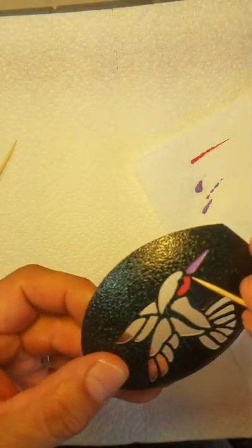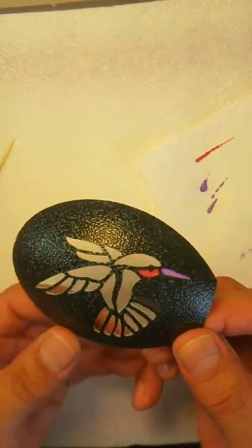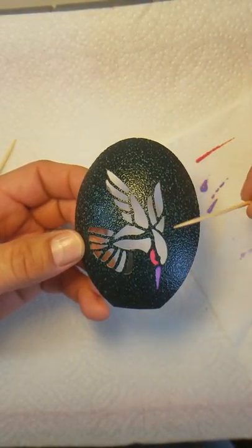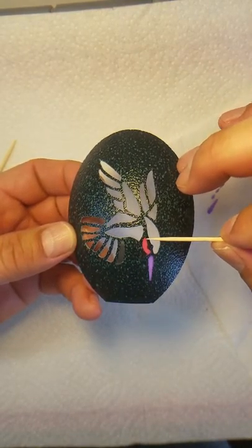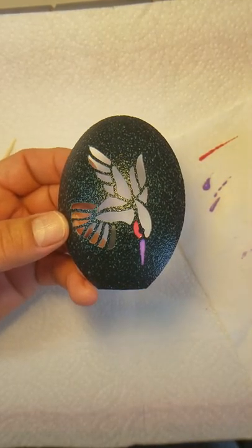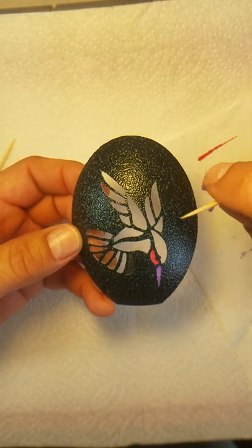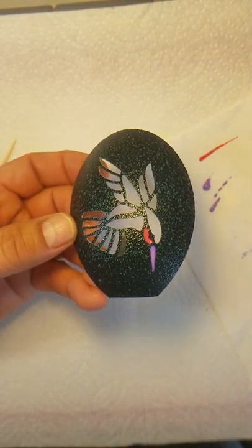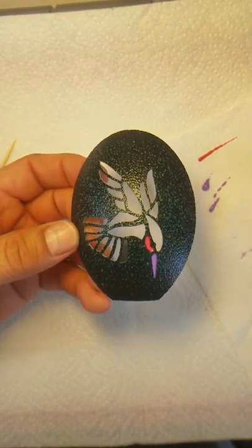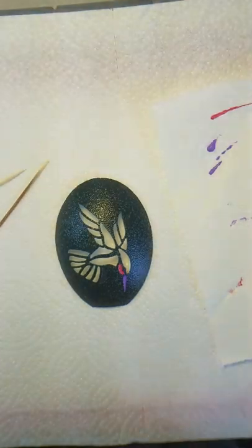Toothpick again, just to clean up the edges. Now after I cut out a design from the night lights, I like to spray a gloss coat over the shell. The reason is it helps fill up the microscopic pores in the egg shell, making it easier to clean and wipe off excess paint. It's not mandatory, but I found with experience it's a lot easier to clean up edges when the shell has been gloss coated. Everything in my kit will come with a gloss coated shell. That's all the red we need for that night light.